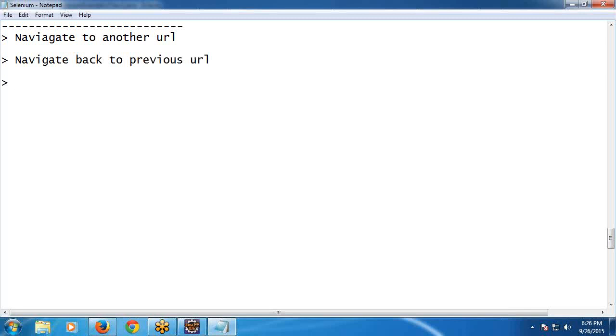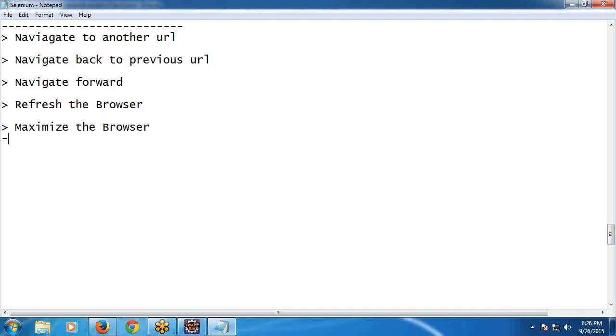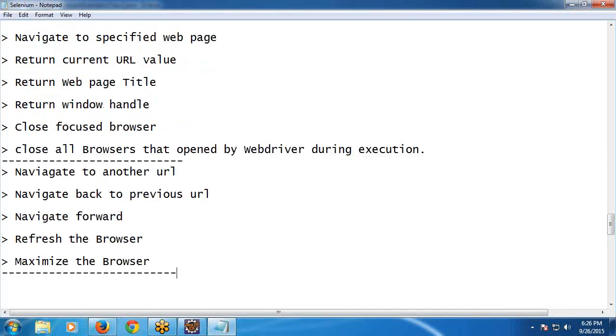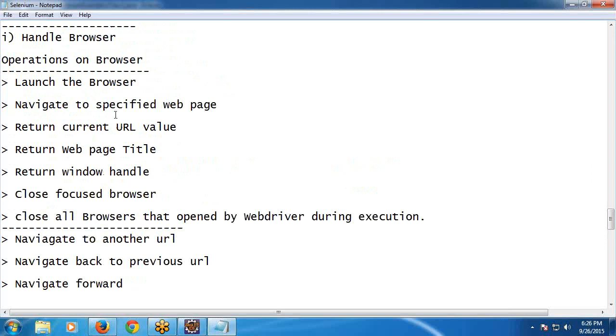Next, navigate forward. Next, refresh the browser. Next, maximize the browser. See, these are the important operations on browser. Maximum operations, handle browser.